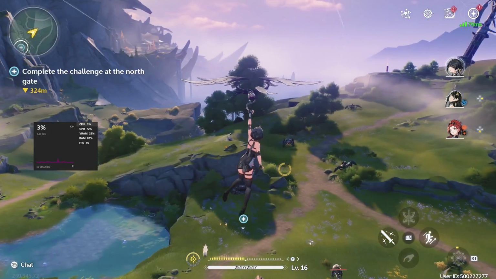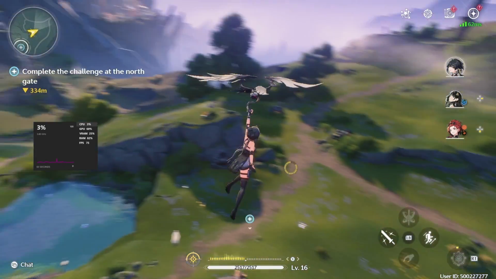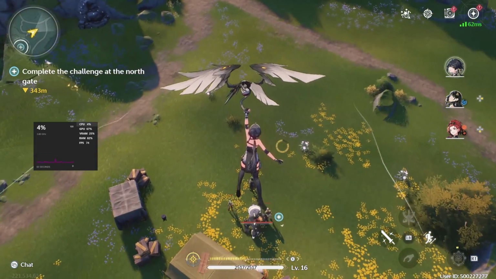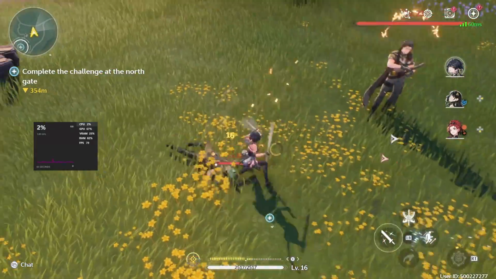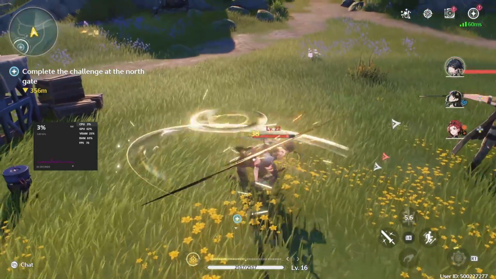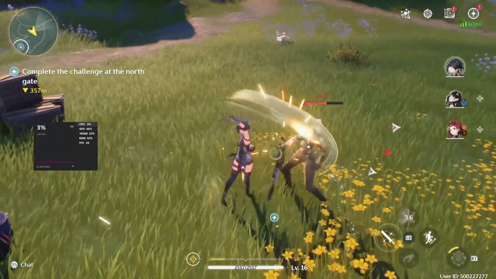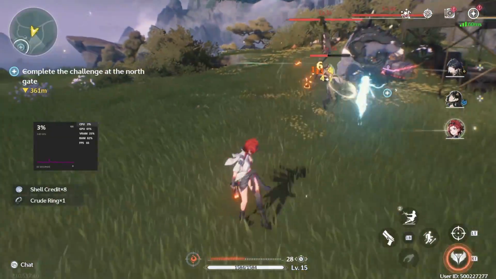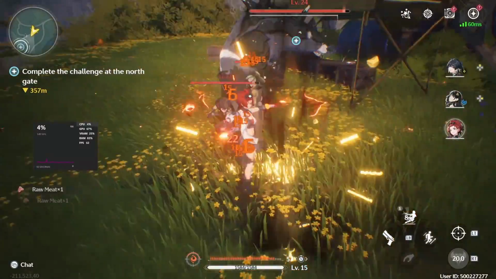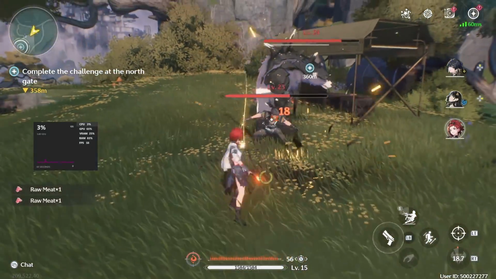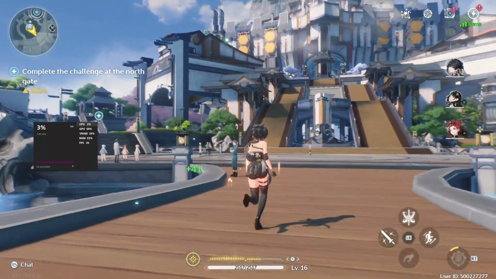However, I think that it's still better to play with this than to play with the 60 FPS option, because even though it isn't exactly 120, I think anything higher than 60 is better than nothing. So I do think that this is worth giving a go if you really are trying to get higher than 60 FPS and you, just like me, are willing to do whatever it takes. But anyway, that's going to be the video here.